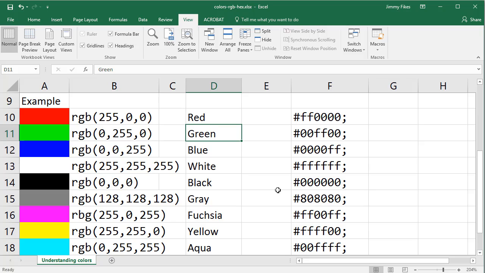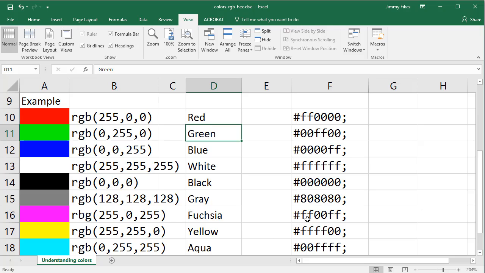No color whatsoever. Well, what about halfway in between? Halfway between 0 and 255, that's going to be the number 128. And so for gray, we could use 128, 128, 128. And the hex value for that would be 80, 80, 80. In RGB, if we wanted fuchsia, which would be having all of red and all of blue, but not any of the green, that would give us fuchsia, pretty close to a magenta color, I think.